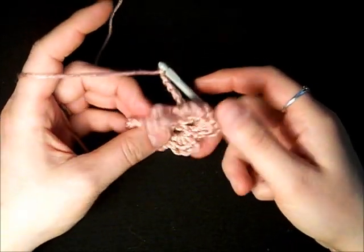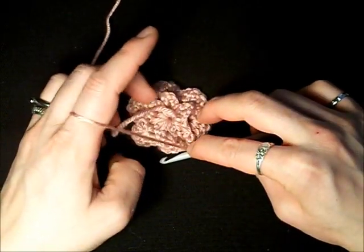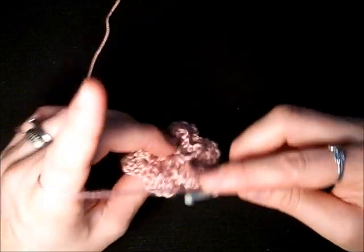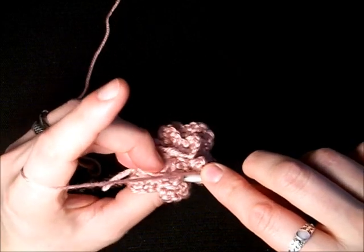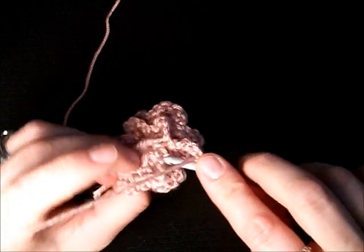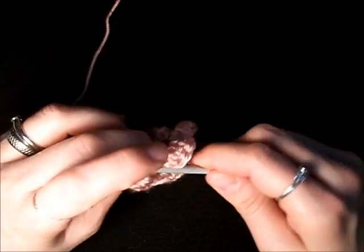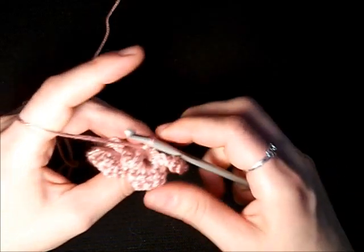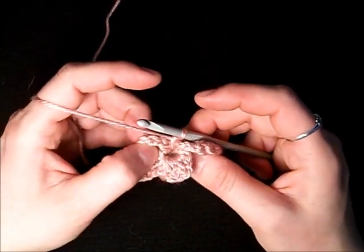Okay, now you can see if you look at the back, I have 1, 2, 3, 4, 5 loops, and this is my last chain 5. And what I do is I go back into the chain 3 of the first petal, back out center, do a single crochet to finish it off, and we're ready to start our second row of petals.